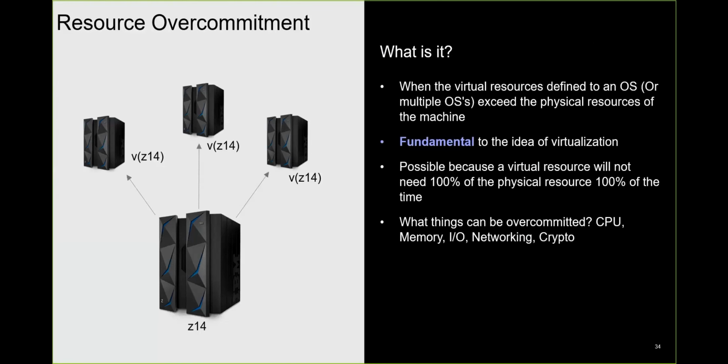And it's based on a really simple idea. And I would say that if I had to pull one thing from the basics of virtualization presentation, I would pull this idea of overcommitment to remember, right? It's this idea that a virtual resource is not going to need 100% of the real resource 100% of the time.